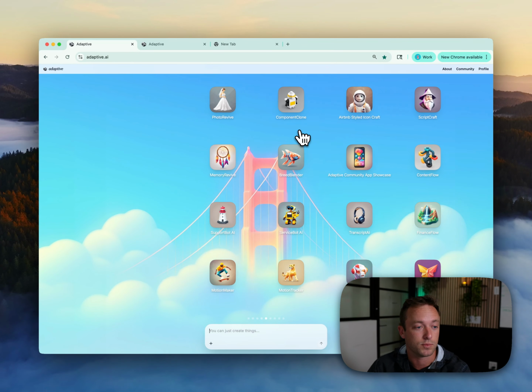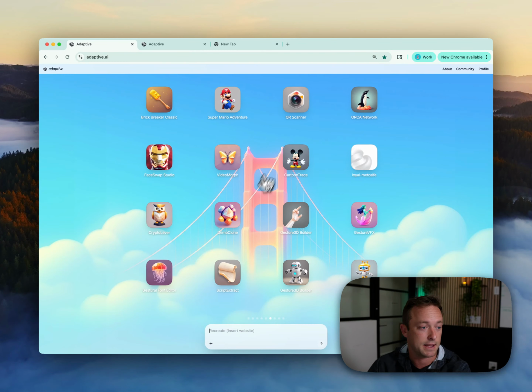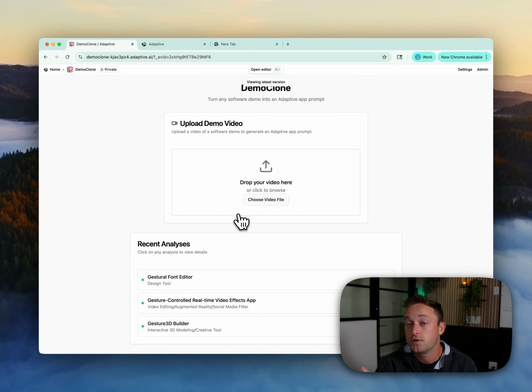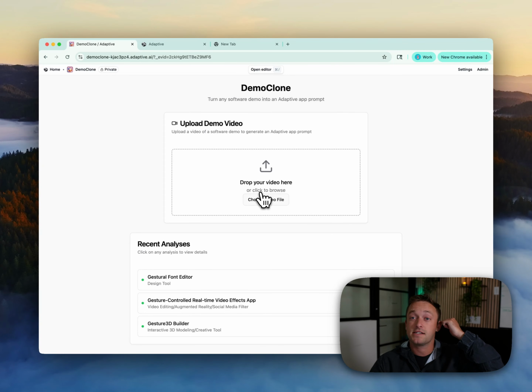One thing that's also super cool, I love this thing. I use this thing all the time. Say you're scrolling on Instagram or YouTube or TikTok. I built a tool that enables you to screen record someone showcasing their product, their software, their application that they've built, and they're showcasing it on Twitter, Instagram, TikTok, whatever. You can screen record that video of their demo. You can then upload it here. And what this does is it analyzes the video and understands, hey, what's their product? What's their software? What's their app? And then reverse engineers it and gives you a prompt.